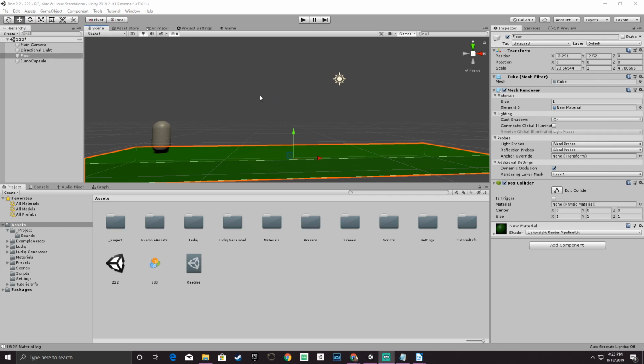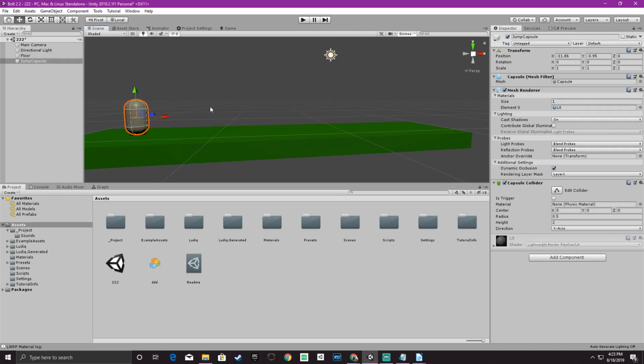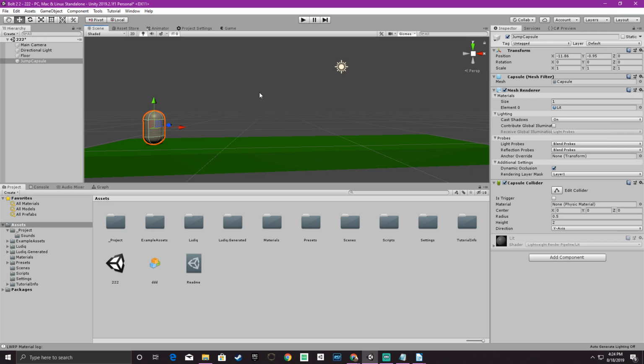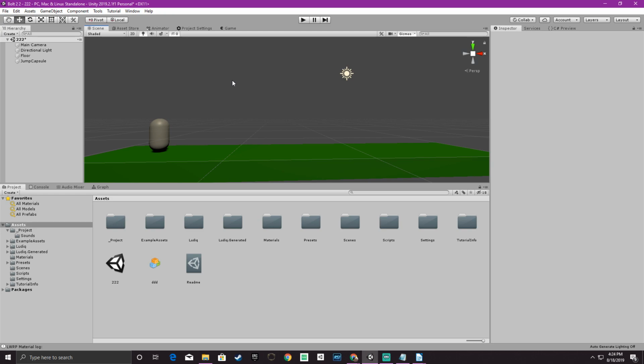The build I'm using is actually a preview, I think the 5th preview. So let's check it out here. Right now we have a little ground here, and then we have a little character. We're going to name him Jump Capsule. That's his name, Jump Capsule. What we're looking at here is kind of a prototype for a 2.5D game, very similar to the new Super Mario Brothers games and things of that nature. We're going to have him run left to right and jump at the same time. So let's get started.